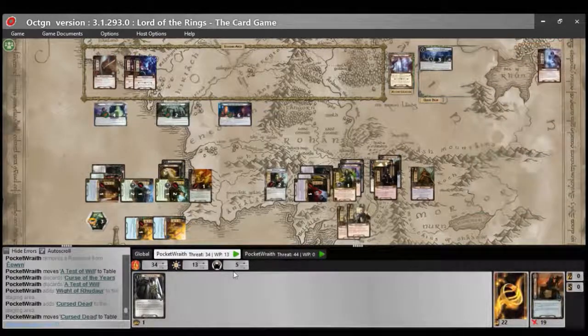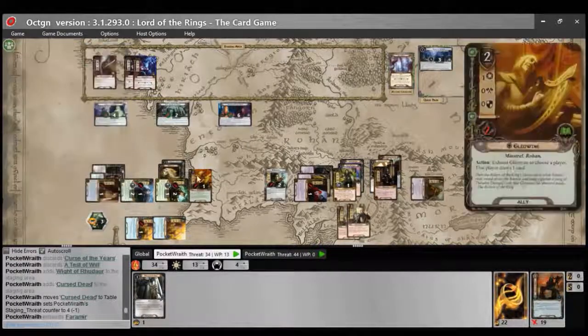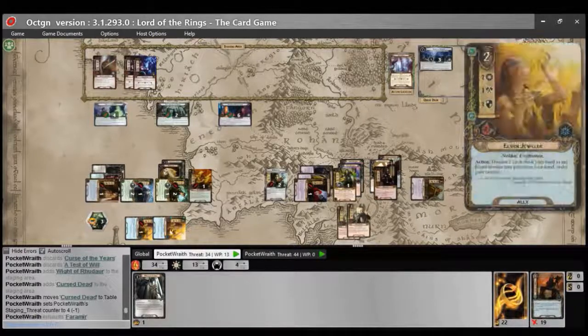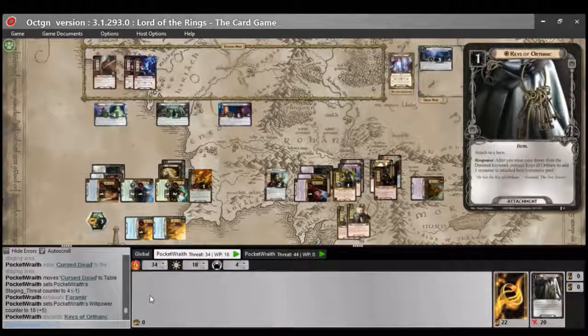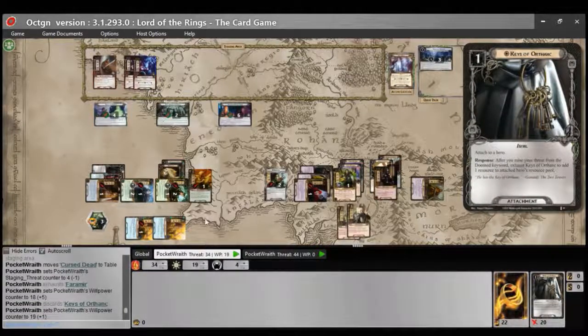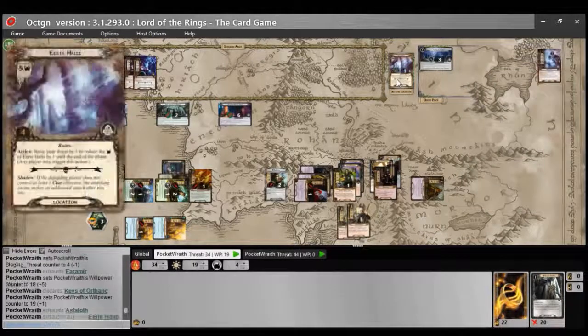So, that's added 4 threat to the staging area. So I'm currently making 9 progress. And let's exhaust Faramir to boost this deck's willpower by 5. Discard the Keys of Orthanc to boost Eowyn. So I'm at 15 progress. Exhaust Asphalog to put a progress on the halls.